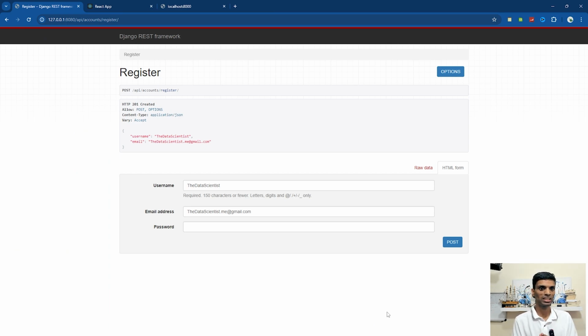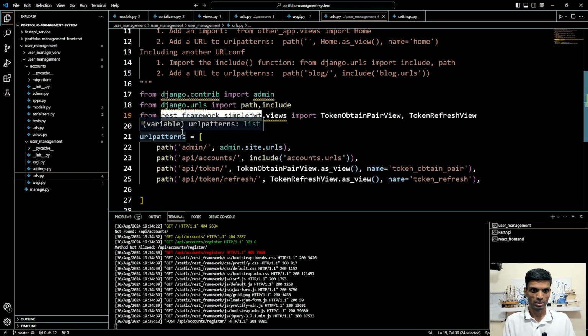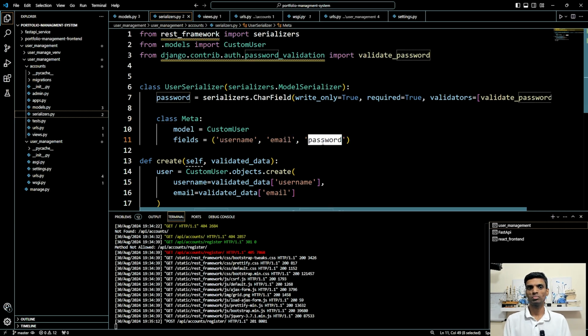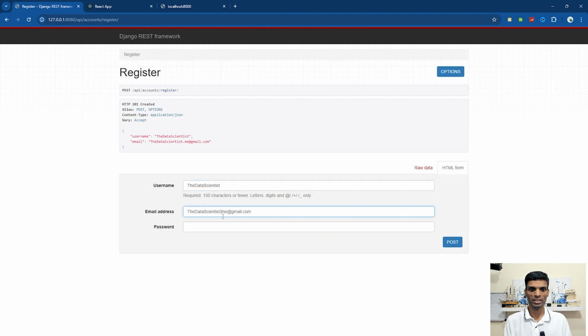So the registration process is done, and like I mentioned, it's through the API. How are we doing the API? It's with the help of the serializer. What serializers do is convert data types from Django's data types to Python's data types, which helps us make things faster. Now, I know I did not go through it in detail line by line. The reason being, we will be using all these features more often, and I thought if I try to make you understand everything in the beginning, it will go just above your head. Rather, we'll go step by step and see how it is implemented. You have seen username, email, password, so this was serialized based on username, email, password. This is how it came.